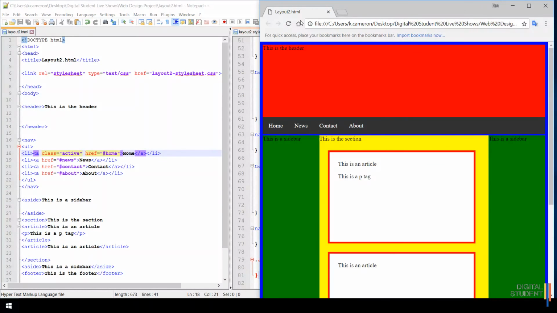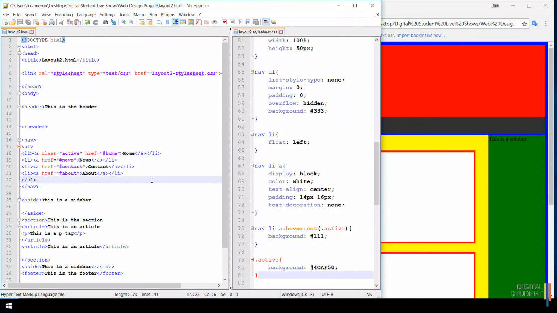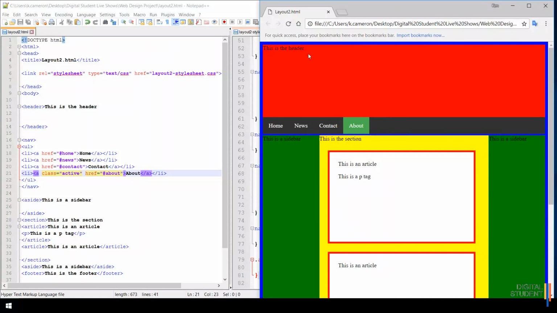Okay, so at the moment, when we click on it, you've now got this, the home is the one that shows up, and the rest of them do the hover. Yeah, so if I wanted to change this, say for instance I was actually on the about page, I would take it off of there and paste it there. Okay, so now when I refresh it and I come over to this, you now see that it's the about page. It's a really nice indicator, and it tells you which page you're on, which is absolutely fantastic.